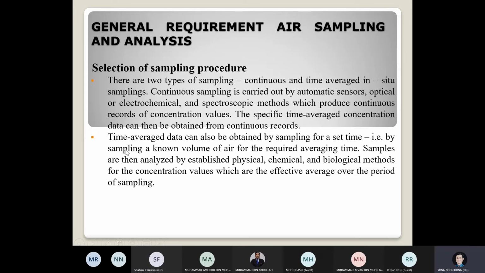But the second one, why is it still applicable, although we cannot know the concentration of the pollutants immediately? This second method exists simply because not all pollutants can be analyzed by the first method, because some of the pollutants might not even exist at that time. It's just like COVID. Last time they didn't have COVID, but suddenly there's a new virus called COVID. Air pollutants are also the same, because the complex reaction between human activities and new chemicals may create emerging pollutants, new pollutants never seen before. So if that is the case, guys, then the second one is needed.